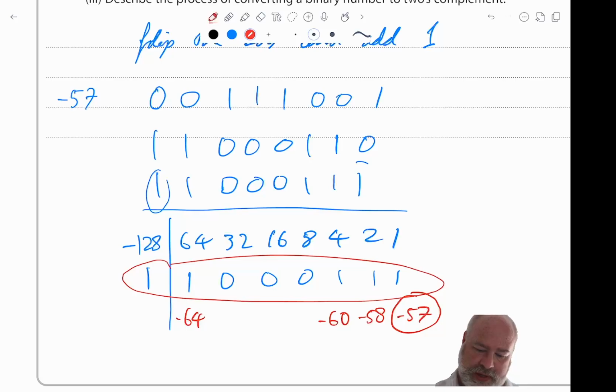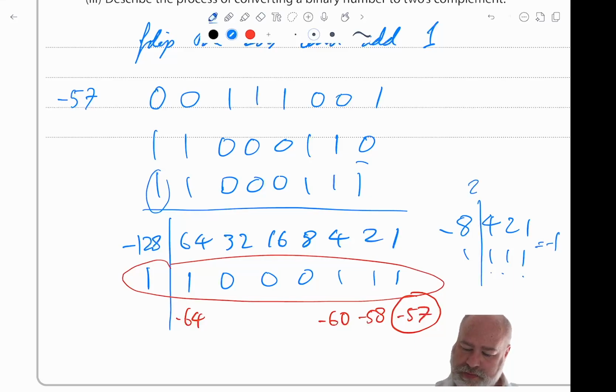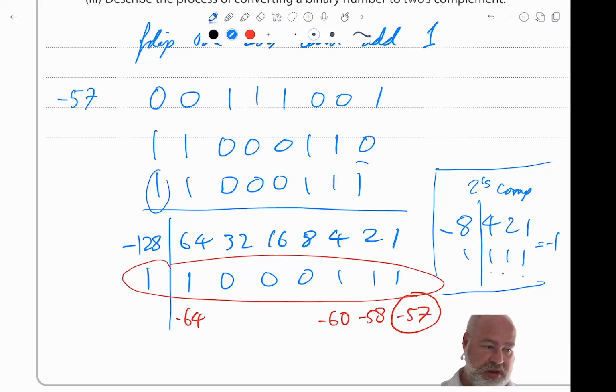Just as an example, this will help you if you've got more complicated two's complement questions, you can always check it. And it doesn't matter if you've just got a nibble, like say you've got 8, 4, 2, 1, 1, 1, 1, 1. If it's in two's complement, that's going to be a negative number. So what is this? -8 plus 4 is -4, -2, -1. This is equal to -1 in two's comp. If it says in the question it's in two's comp, then a nibble like this would be, you can do it from any amount of bits. The one on the left is always negative.